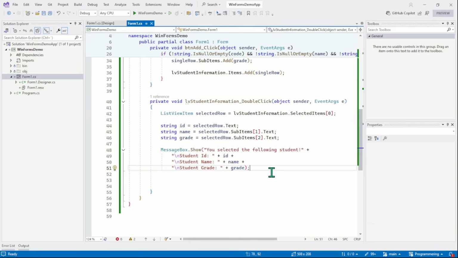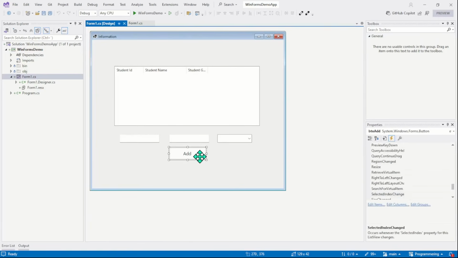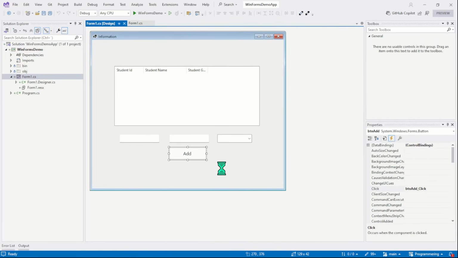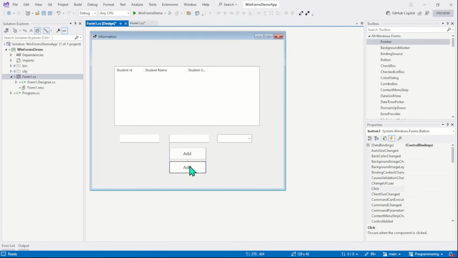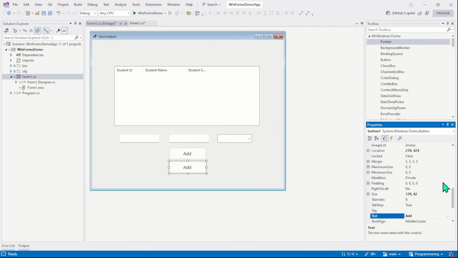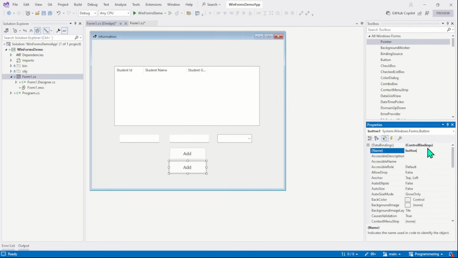Now the final operation you need to learn here on the list view is the delete operation. In the delete operation, we will simply get the selection, and without extracting or adding anything, we will simply remove the row. Let's add a button here to delete. So here is our delete button. Give it a different name and the text. btn delete, and here the text.